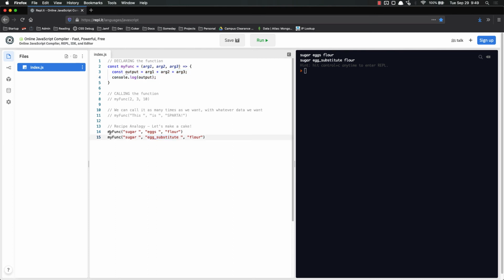But this allows a lot more flexibility in my code because by writing a function, I don't have to write all of this each time. Now this is a super simple one, but a lot of times you'll have functions that are hundreds or thousands of lines long. So I can just call these functions, passing in the data or the information or the recipe ingredients that I want. Hopefully this clarifies it a little bit.